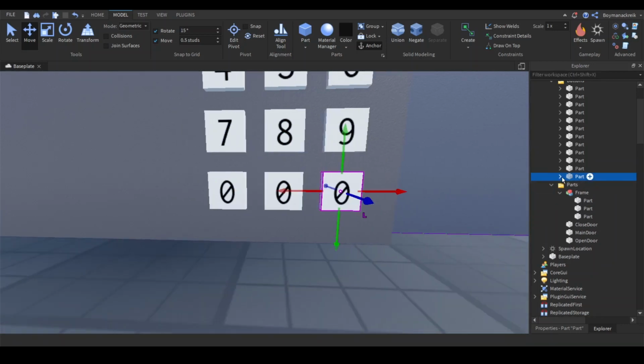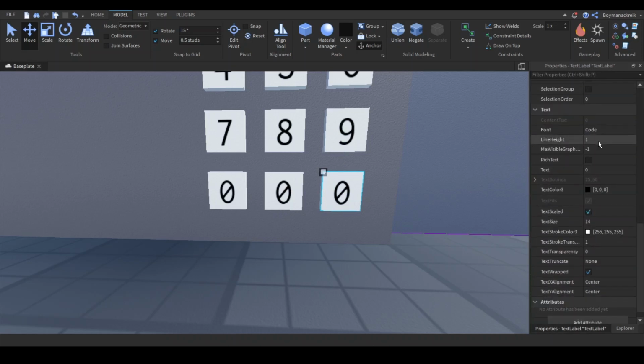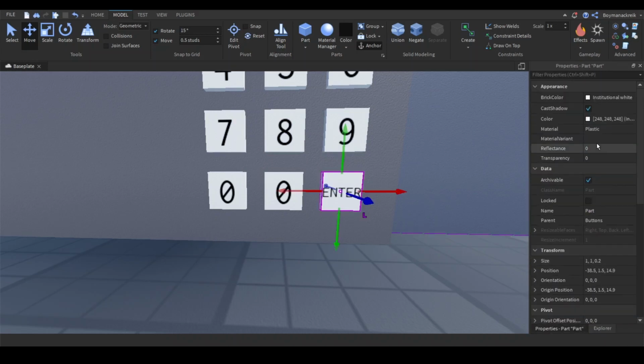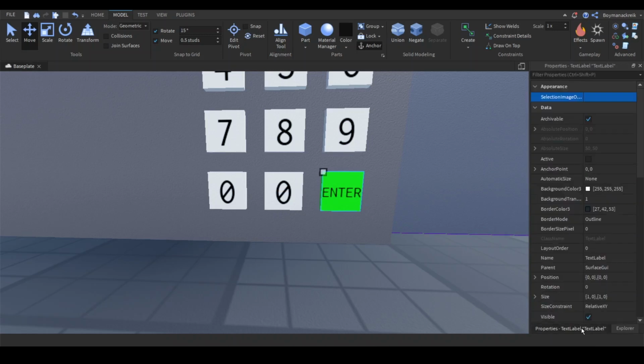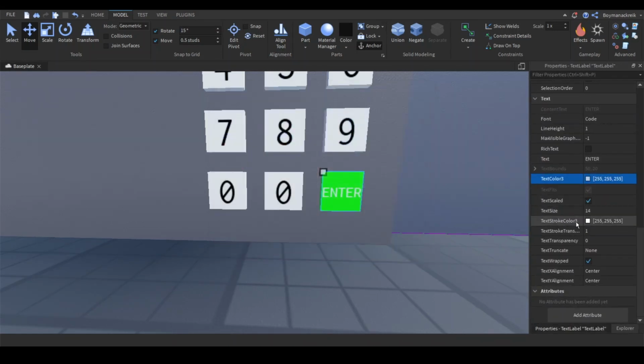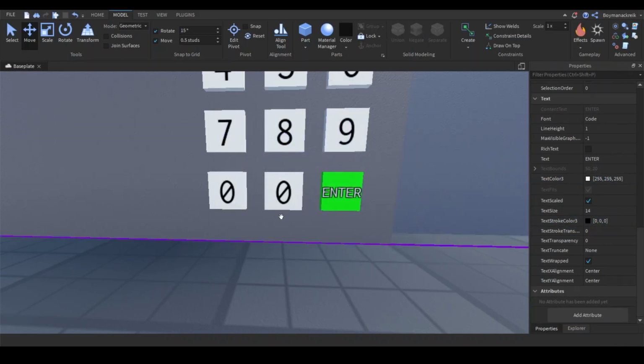And what else we want to do is actually add clear and enter. We're gonna move these and go on this one. And we're gonna call it enter. You know what? I'm gonna make it caps. Okay, and the part color I want it to be green. We're also gonna make the text color white and the stroke as black. Like that. It works.